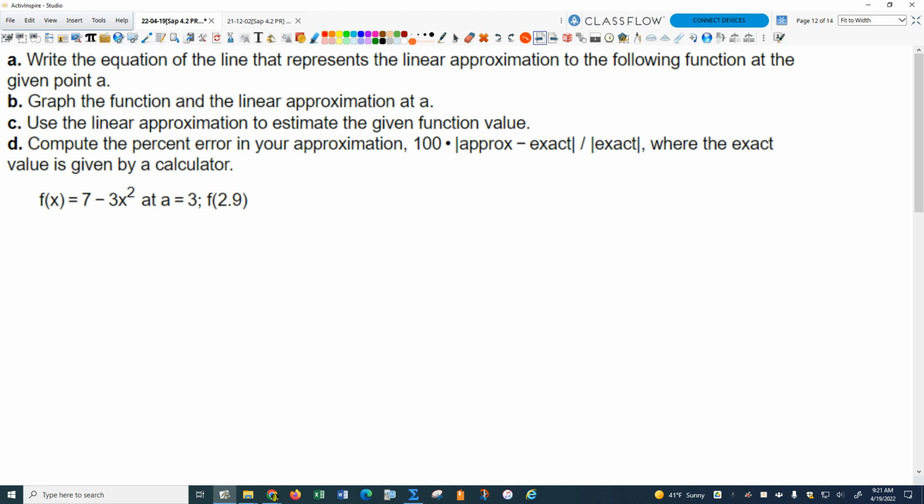Like this, right? They're going to say, compute the percentage error in your approximation, which seems a little goofy because to calculate the percentage error, you actually have to calculate what the actual change in the function was. So why would you calculate the differential? I mean, in that case, you wouldn't. But they're just trying to illustrate a point here that it's accurate, right?